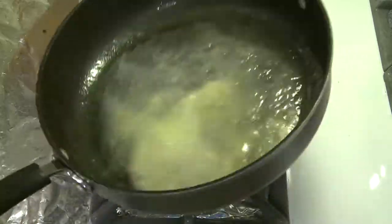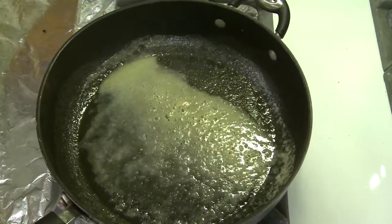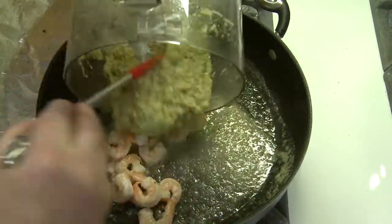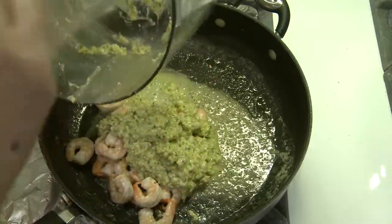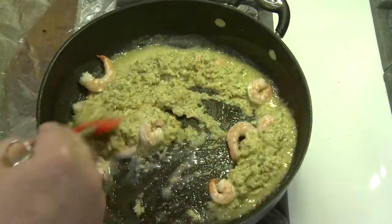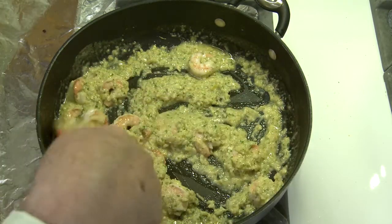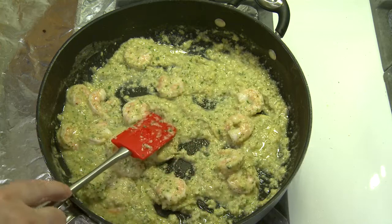And then I want to reduce that, so I want to get my shrimp out because I don't want to overcook my shrimp. I'm going to bring my heat up and reduce this until most of that liquid is gone. You can see that most of that liquid now is gone. I want to return my shrimp to the pan. And then I want to put my pesto in there. I took a taste of this pesto, by the way, and it is such a complex flavor — it is difficult to describe other than to say it is very good. I'm going to turn the heat off. My sauce is now done. Doesn't that look beautiful?